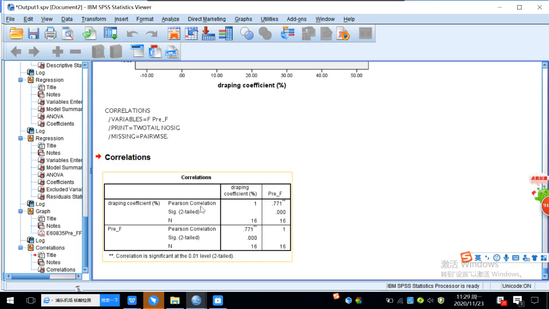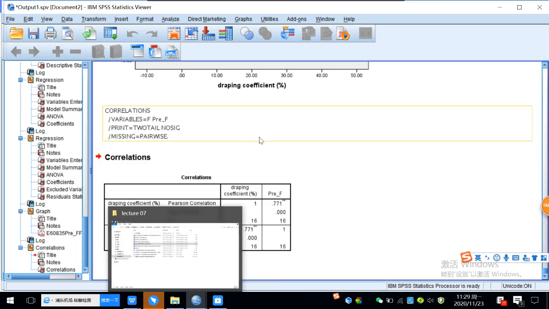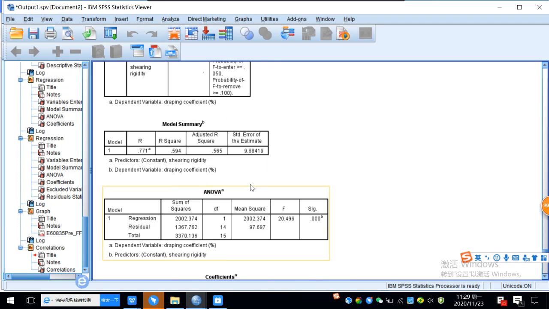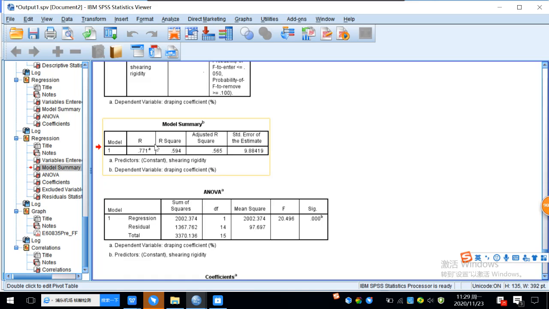The Pearson correlation of the draping coefficient and the predicted draping coefficient is 0.771. And you can also see the model summary R is 0.771. So R square means R multiplied by R. Then you can calculate 0.594.